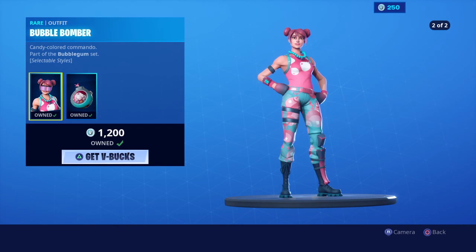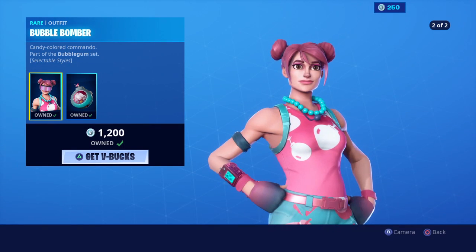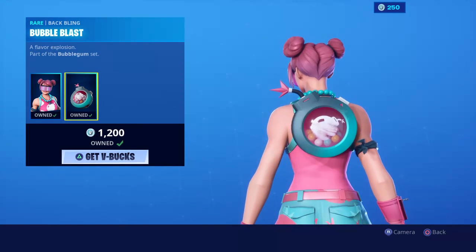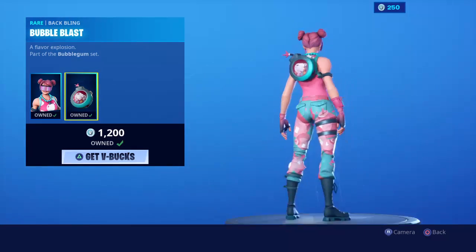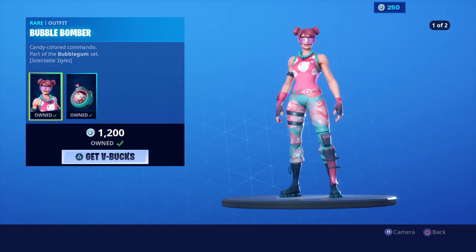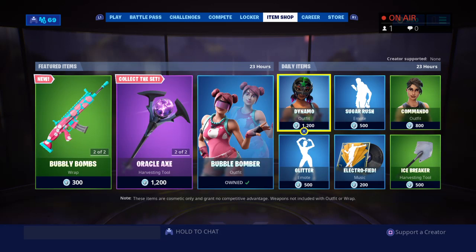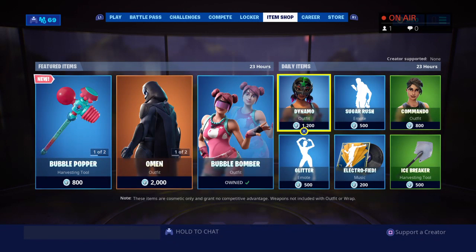Snap, wrong thing. Skin. I mean, it's dope. Face skin, for this skin. Look at the back bling. This for yourself. The bubble, the bright bomber, the dark bomber, the beach bomber.